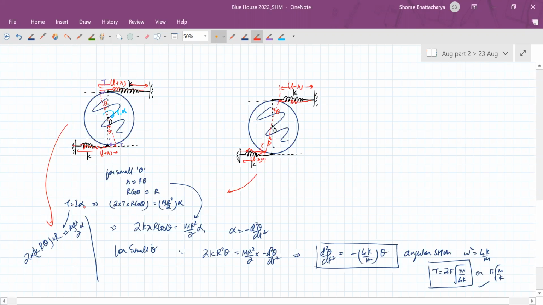H.C. Verma exercise does not have any problems of spring pendulums. It has problems up to torsional pendulum, and of course physical pendulum. It has some good problems based on physical pendulum. It does not have damped oscillation problems also. So you'll have to rely on your module for those things. Damped oscillation is also there in a lot of detail in NCERT, but what is there in your module is more than enough for the theory part of damped oscillation. So for practice, you do all the questions of H.C. Verma, but remember H.C. Verma does not cover questions of spring pendulum and of damped oscillation. So you need to cover those questions from the module.